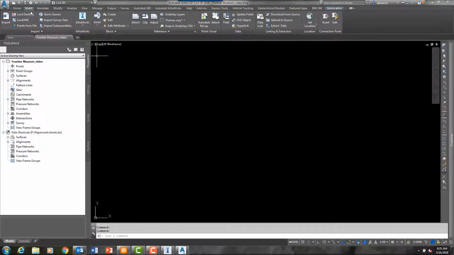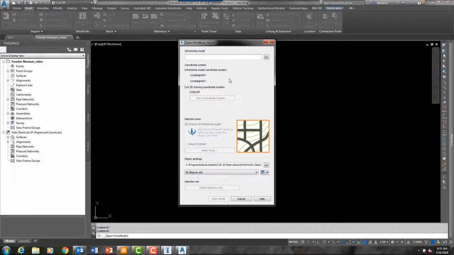On the Insert ribbon of Civil 3D, there is a command that allows you to easily bring the Infraworks information into your drawing file.